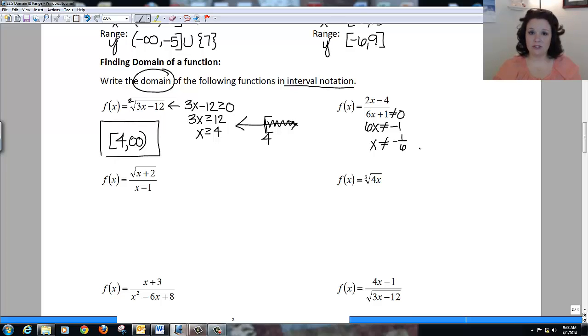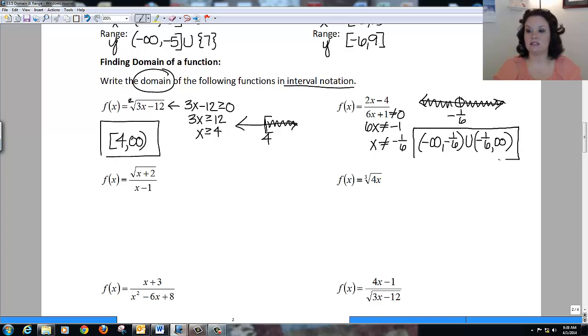So I found my denominator restriction, then I look, do I have an even root? Here I don't have any roots, so this is the only restriction I have. If I were to graph this, okay, wherever negative 1/6 is on my graph, I'm going to put an open circle because I'm saying I cannot include that value. But it can be anything else. So I would shade on the left side of that value and on the right side of that value. And then I would write interval notation. So this goes from negative infinity up to negative 1/6, and then we're not including it, so I use a parenthesis. And then on the other side of negative 1/6 on out to positive infinity. Make sure you use parentheses on your negative 1/6, otherwise you're including it.